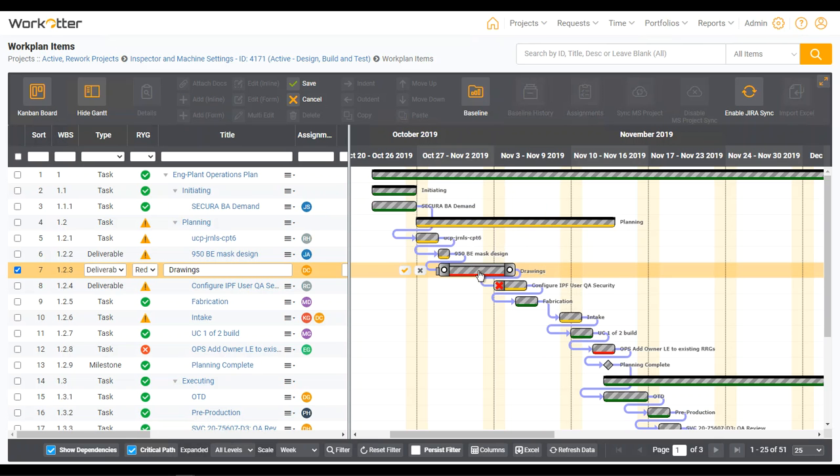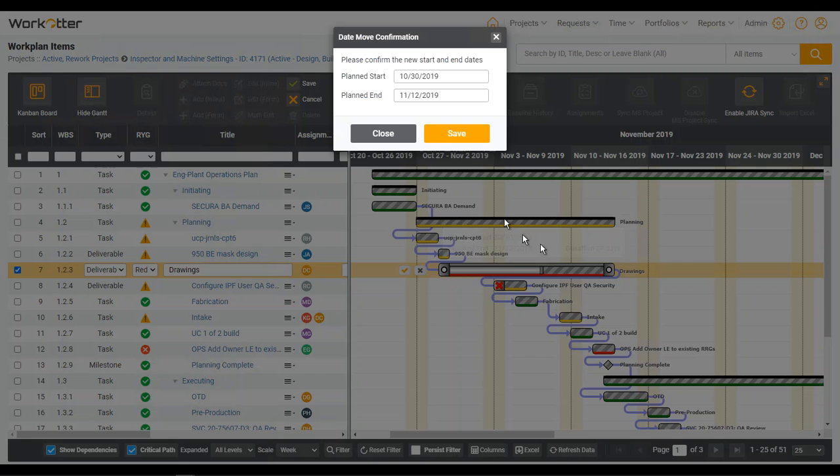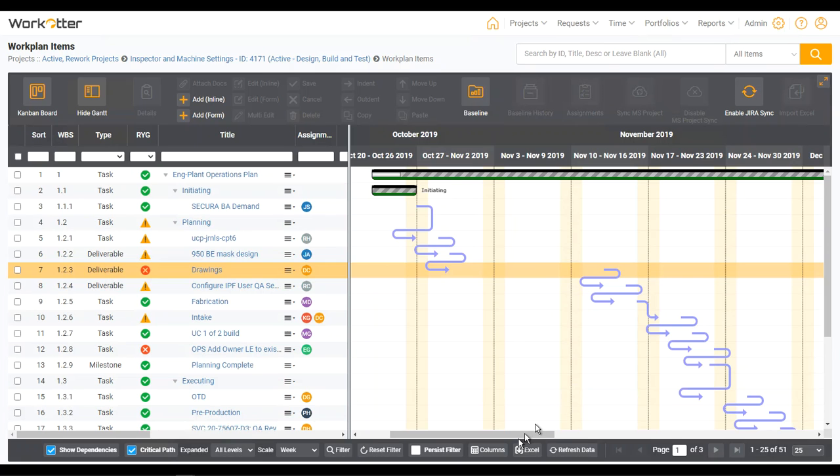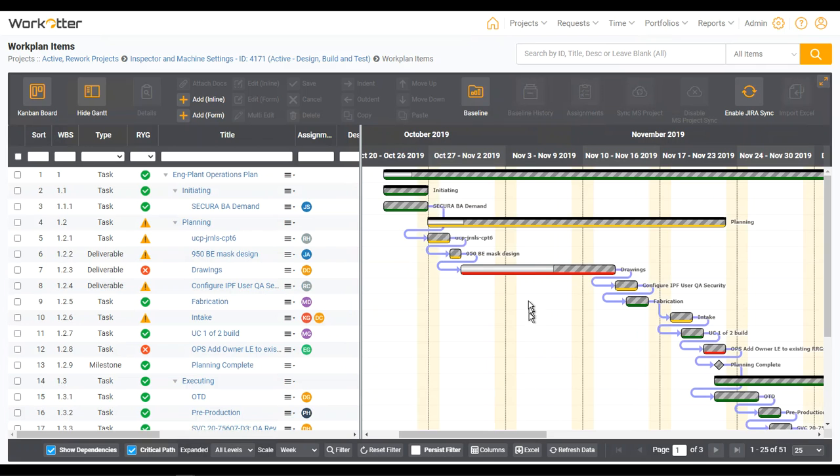Maybe you want to hover over something and have this kind of X-ray vision. Or maybe you want to click directly and make some really interesting edits. So from here, I can adjust the percent complete. I can extend this task by grabbing this little guy above the arrow. See, I'm making it longer. And when I save that, that'll adjust the rest of the plan for me automatically.